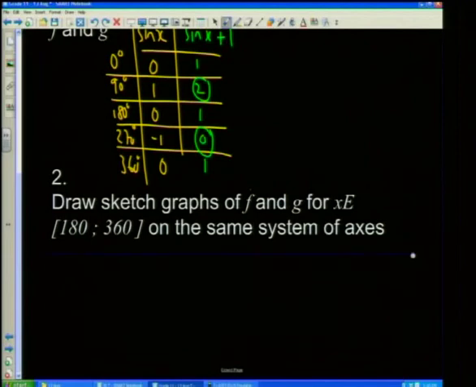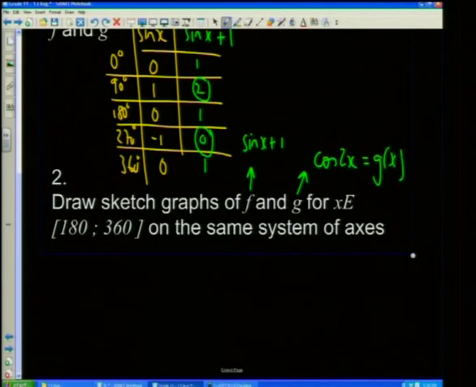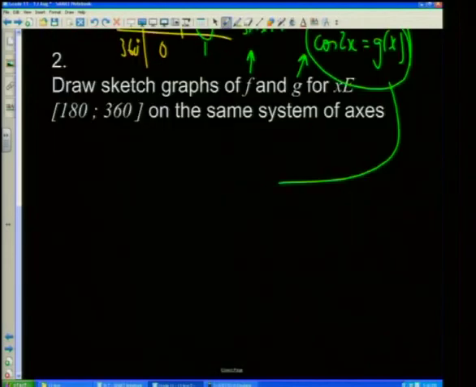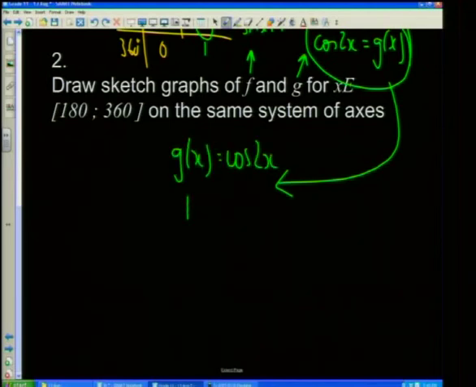an f graph. This graph is the value of sine x plus 1, and we've got this graph as the cos of 2x. So that's g of x. Right, and we had a discussion around the coefficient of x, of the angle, but we didn't really discuss how we would plot it. Since we start off with a period, and the period for this graph, so let's talk about this. Let's zoom in on here. So that's cos 2x. Okay, so the period is now 180.